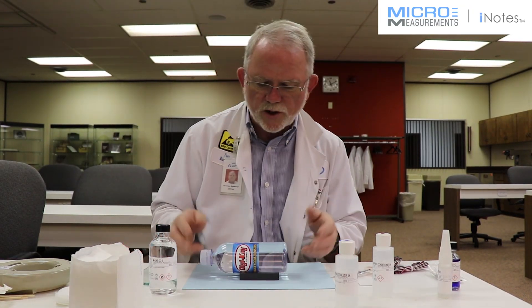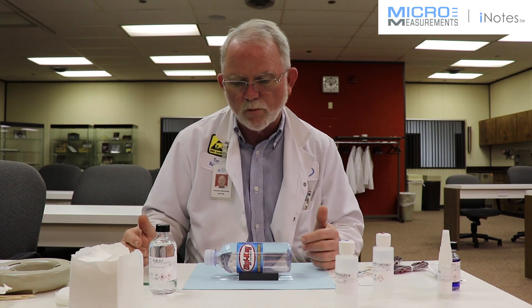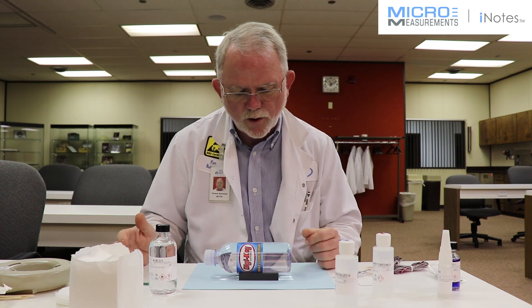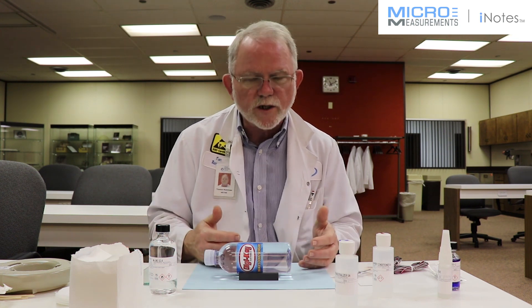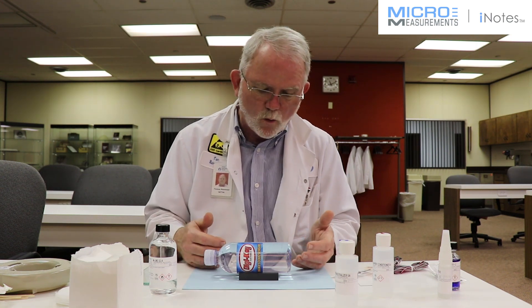Today we're going to gauge up this plastic bottle. As you're aware, plastic is becoming a very important material as far as recycling and keeping it out of the environment. And when you recycle materials, their characteristics can change chemically, so you want to test to make sure your bottle — if it's going to be a water bottle or a bottle of soda or something like that — that it won't burst under the conditions of use.